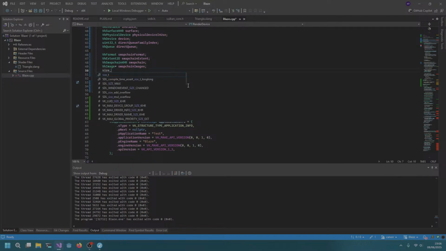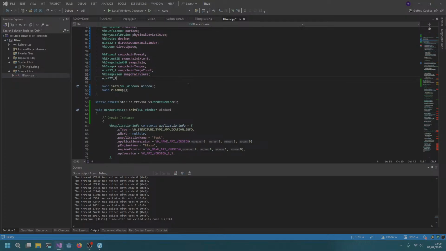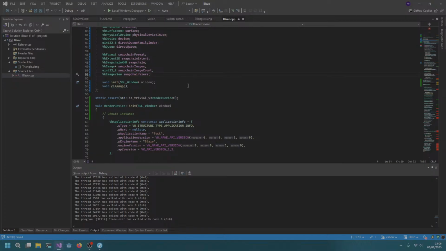So size_t image count and VkImageView. This actually could be uint32_t. We don't need that because images and views both have the exact same number of counts, same number of elements. Go to init.